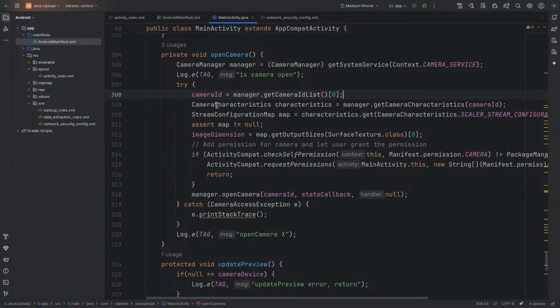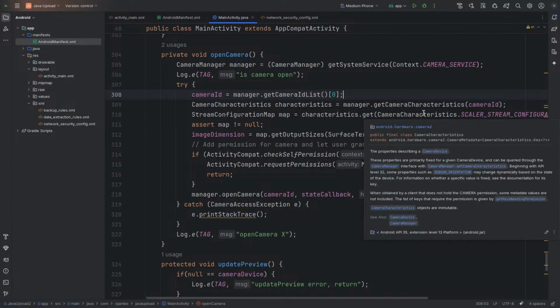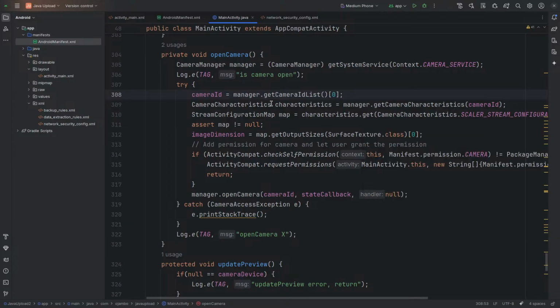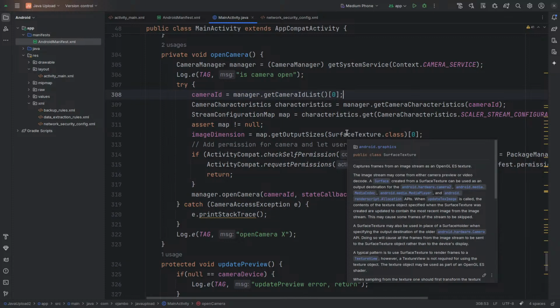And then the camera will have many characteristics. So I grab them, and then if I want to do things like rotate the camera or use the flash, I'll be able to get all this, because not all cameras will have them. The lower range, low spec devices might not have it. But if you want to go over the characteristics, that's what you can do that for. And then we get the image dimensions. Unfortunately, with my daily device here, the images are going to be very, very big. So if you remember before, I can resize them to something more manageable.